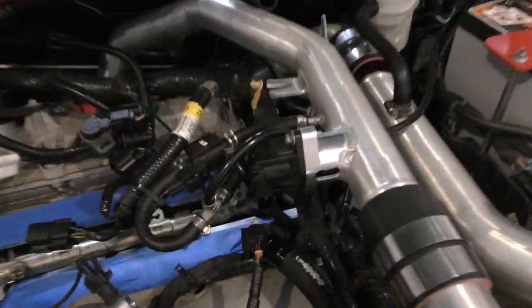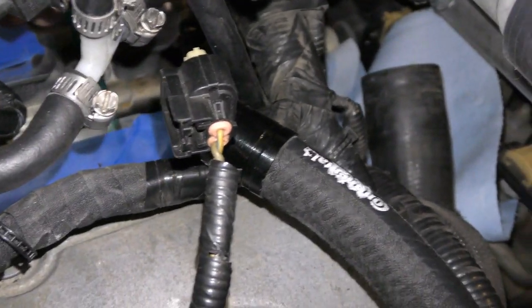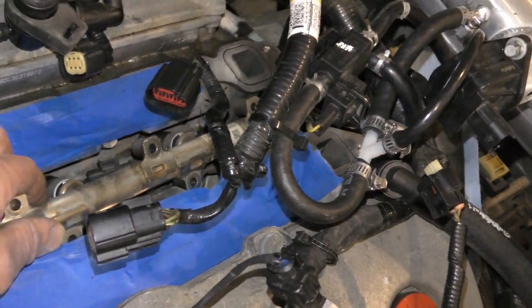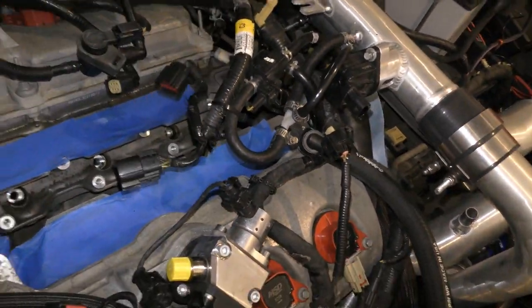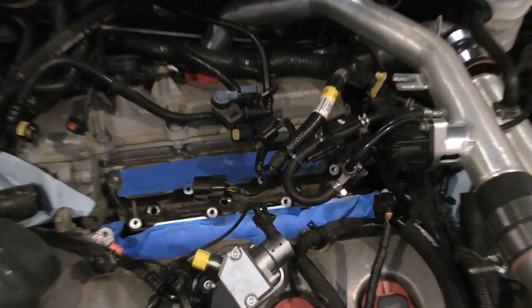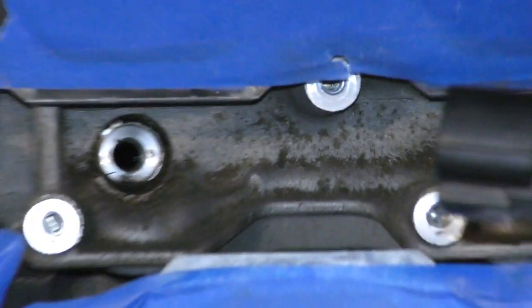Okay, I'm gonna pull on this, but even just trying to get it underneath here, you see what I did? I was able to get it up underneath here and just pull up on it. I mean, this whole rail just came right out. Boom. I was just doing a quick look in here. It's pretty nasty. I'm gonna vacuum each one of these holes in the injector holes.